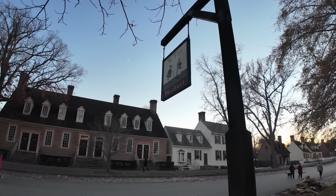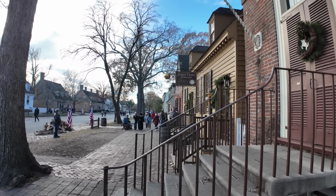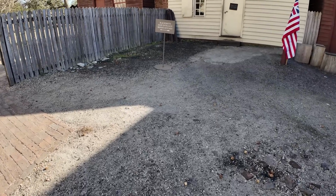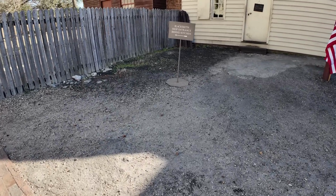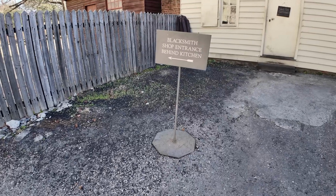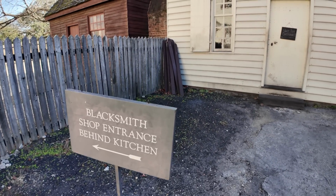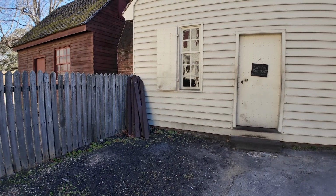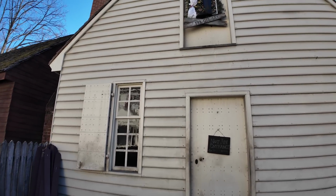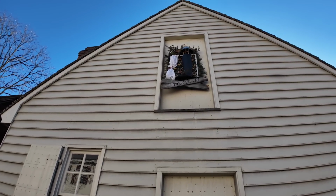And as a gift to everyone out there, here's a bonus wreath we'd like to share. It's actually a major award so spectacular, it could only have been delivered in an oversized wooden crate. James Anderson's blacksmith shop, established in the late 18th century, was a hub of industrious activity in Williamsburg. But this holiday season, his old shop has taken its creativity to the next level with a wreath inspired by one of the 20th century's most iconic Christmas films, A Christmas Story.